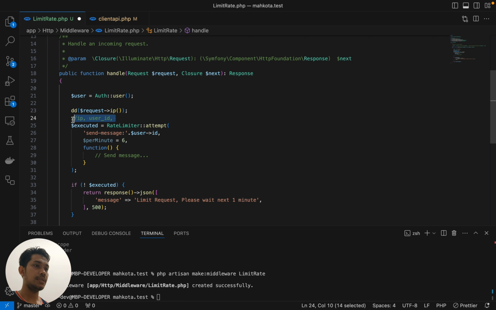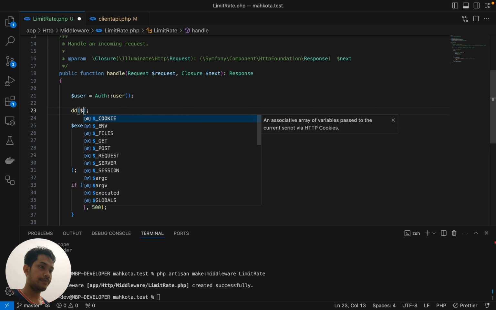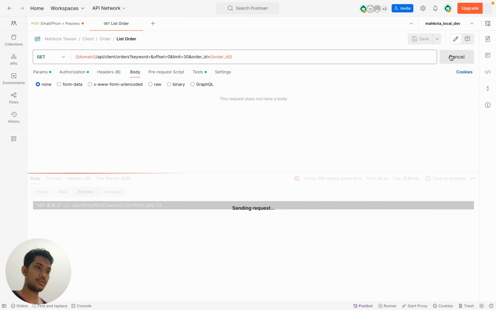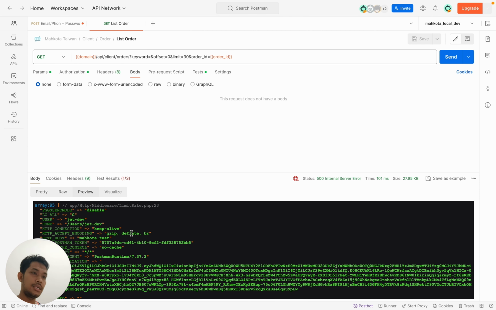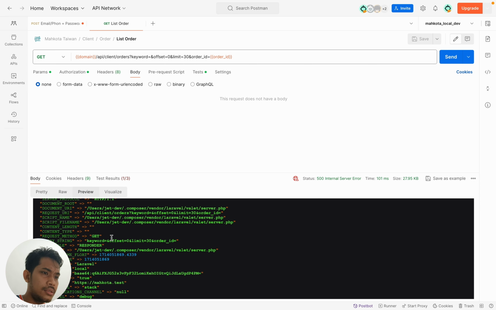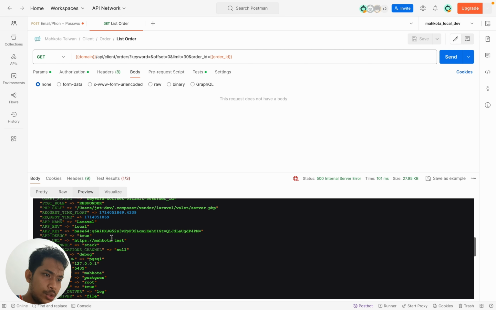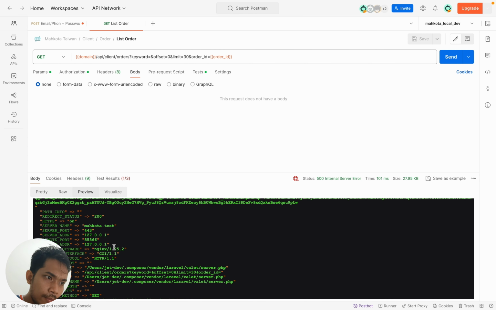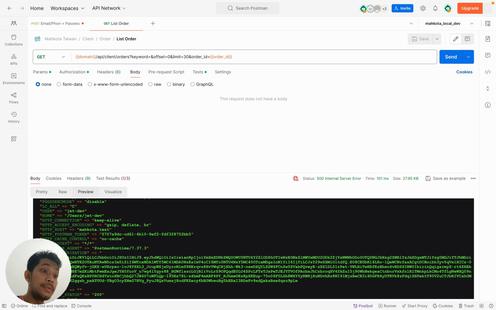Maybe we can see what is in the request header. So let me show you the server. Okay, maybe here. This is the header of incoming requests. So you can limit from this information, maybe the user agent. What can we find? User agent, remote name. Here, limiting by user agent, in this session we use a Postman runtime.